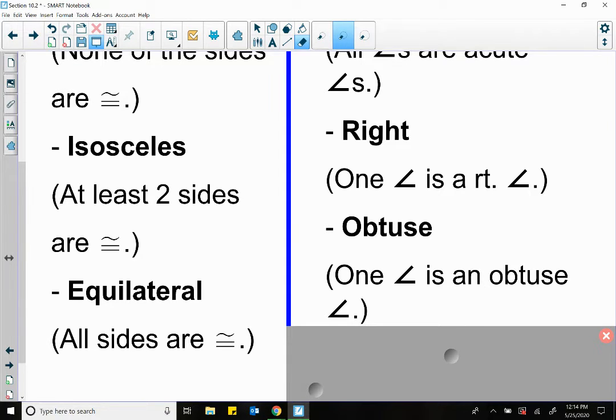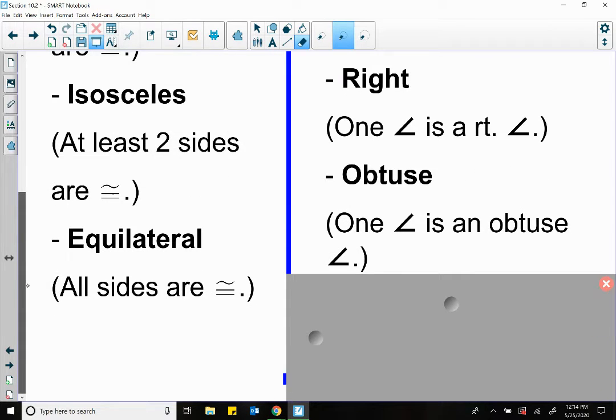Because I will be over 180 degrees. And then there's one more, and this is the one that generally most people are like, what do you mean, Mr. Armstrong, there's one more? There is one more that deals with the angles, okay? And it's a lot like equilateral.